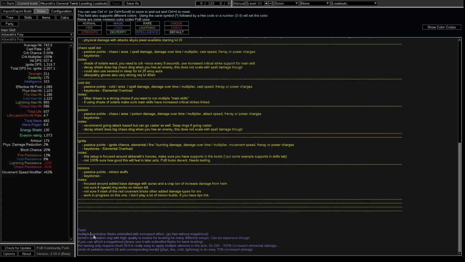My favorite one is the Quicksilver Flasks Enkindled with increased effect. Enkindling doesn't increase the item level requirement, so you can use level 4 Quicksilver Flasks Enkindled with 70% increased effect. I usually run 3 of them, and it has pretty much 100% uptime. You do have to manually click them, but that movement speed bonus is huge early on.